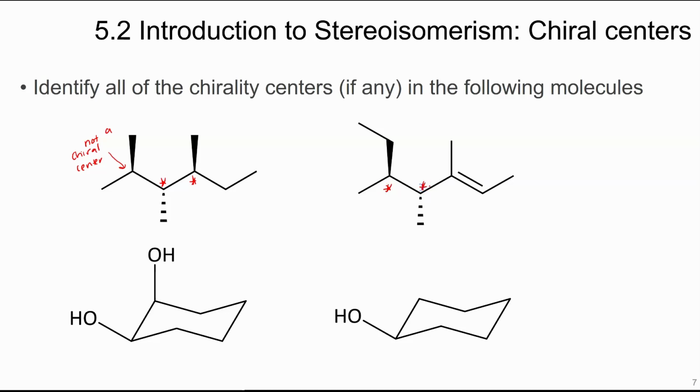This is different. And these do not count because it's an sp2. sp2 cannot be chiral. And the same goes for sp. This OH is different from this one, so those are both chiral centers. And when we look at this OH right here, we have CH2 versus a CH2, so you just want to keep going around the ring. This is the same as this, and this is the same carbon literally, so this is not a chiral center.